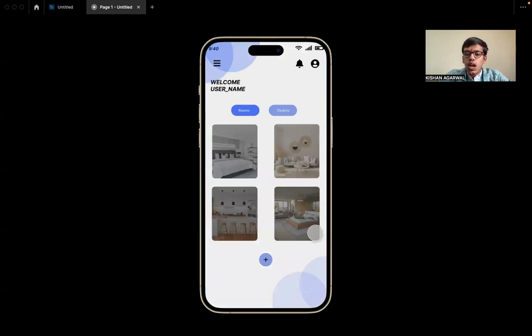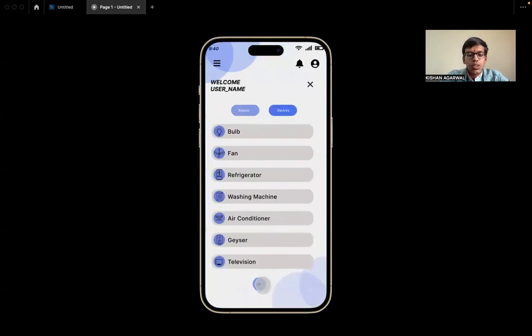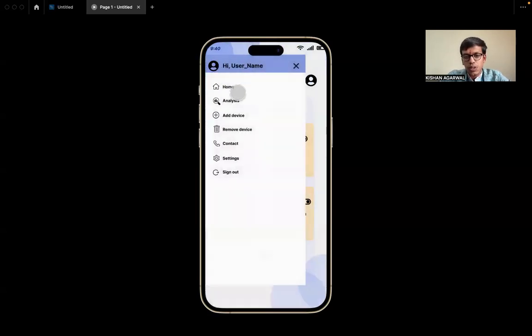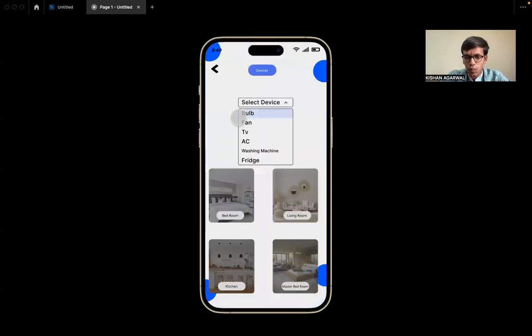So this is how the devices will be connected in the rooms. So you can add a device or add a room by just clicking the plus symbol, or you can go to the dashboard and check for the add device option. After going there, you can select the device which you want to add, and then you need to select the room in which you are going to add the device so that it will be added appropriately in that room.